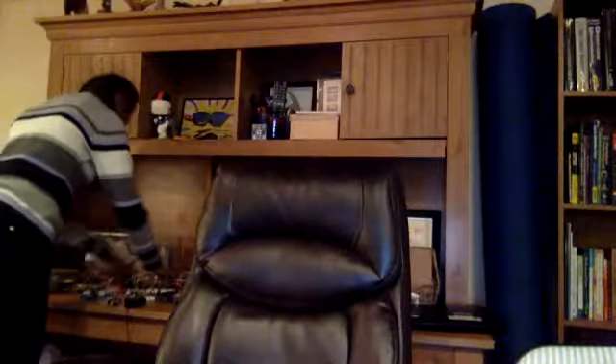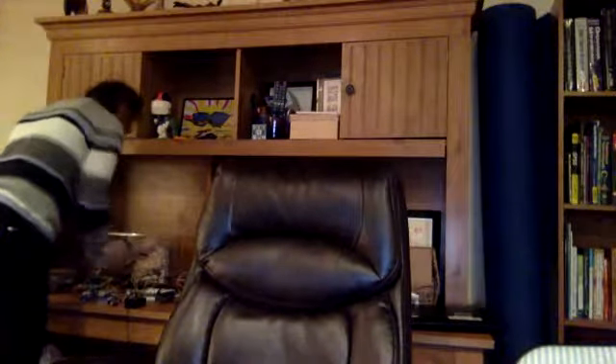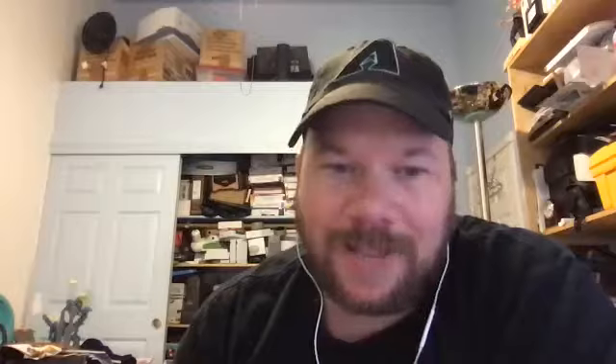Really? You got it working that fast? Did you know nothing about it going in? It would take me longer just to connect it all together. What was the experiment — have you worked with any of those boards before? How would you have known so fast how to execute on that? Just wiring it up would take me 20 minutes — you have an Arduino board and a little LCD with two I2C pins and two power pins, and it takes a little time just to put it on the breadboard.